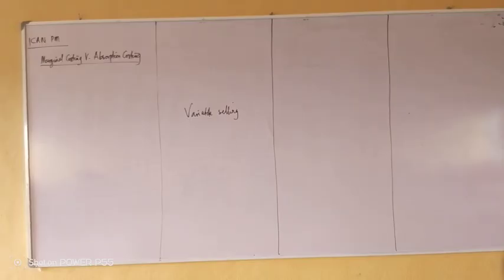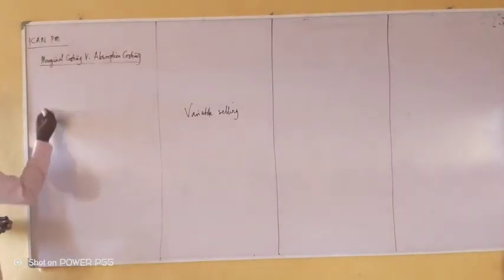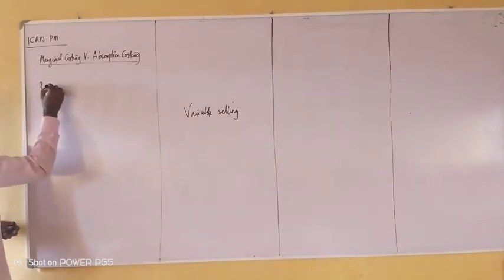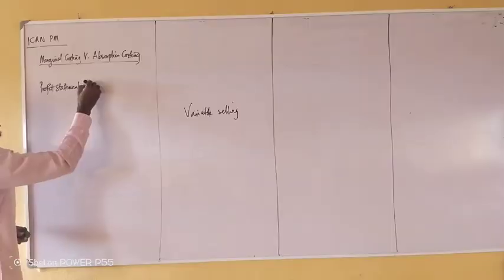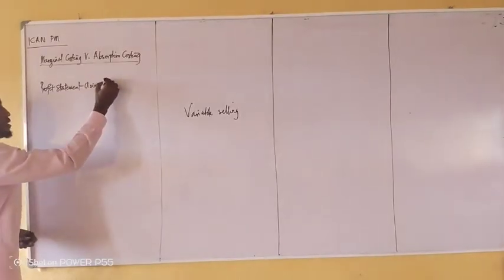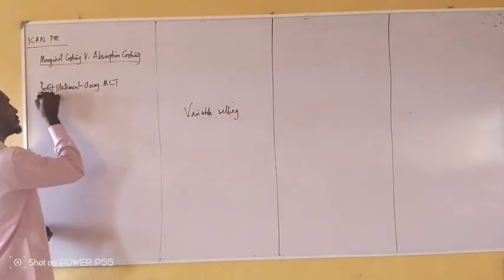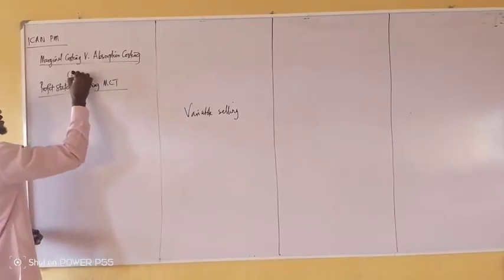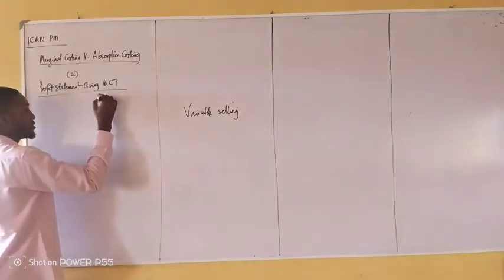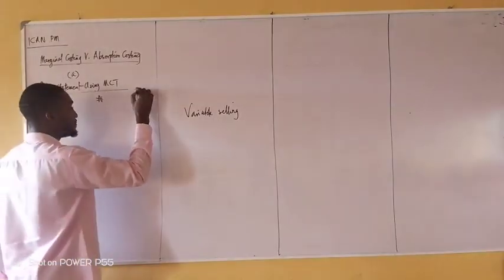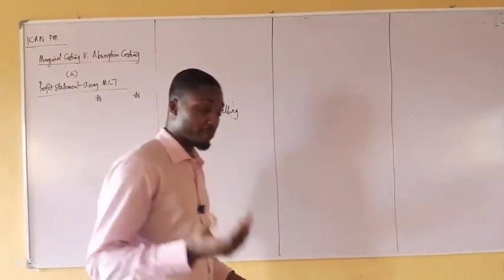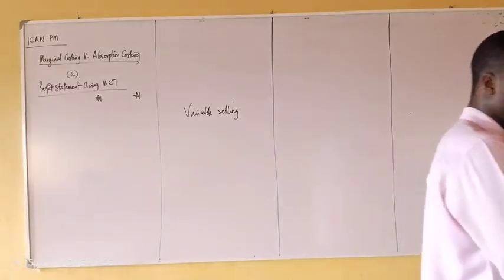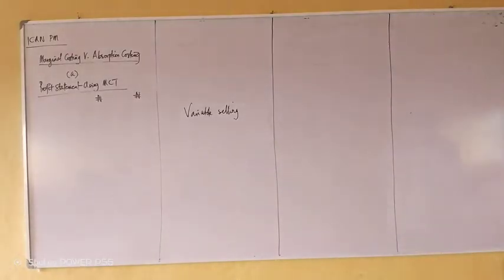So we'll start to solve. The first one, they say we should use marginal costing, right? So we have the profit statement using marginal costing. This is your A requirement. Let's create two naira columns. I don't know if you've gotten to full profit statements in financial reporting, I don't know how far you have gone there.